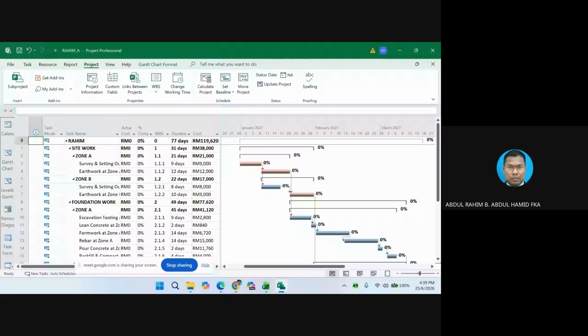We are not going to update the whole project. We are going to update based on activities or tasks. So that's why we need to select according to the task. You notice that we are going to update the first 2 weeks of the project.